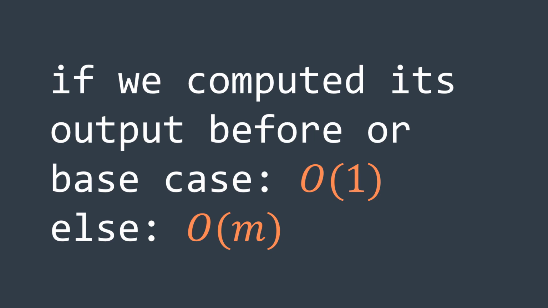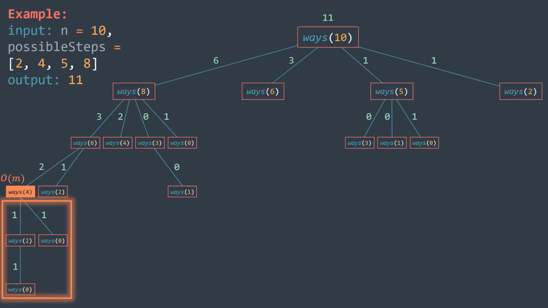In our last example, the first time we needed ways to climb 4, we traversed the m possible steps and did the work, so the cost of splitting and combining is O of m. But all the calls with 4 after it didn't perform any recursive call, we had the value, they are O of 1. So in brief, the case where the function call needs to traverse the m possible steps can happen only once for a value of n.